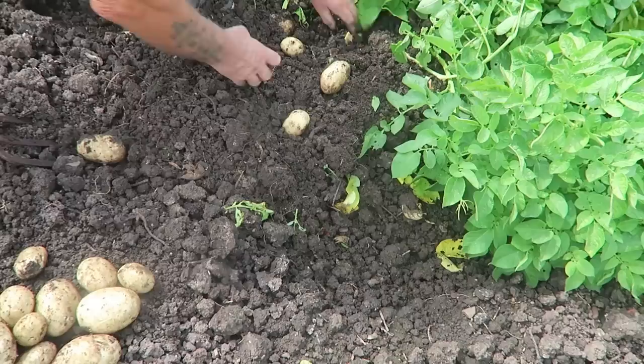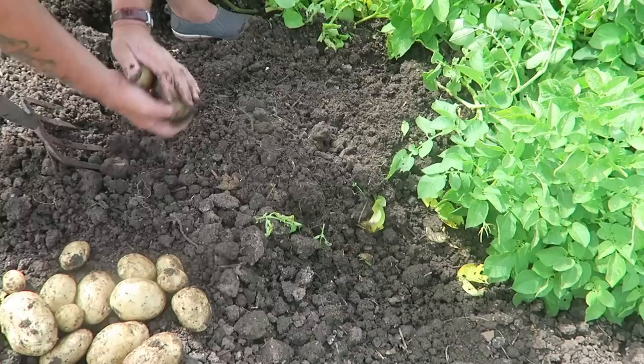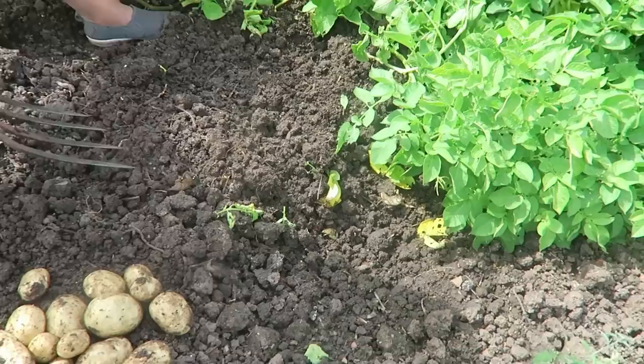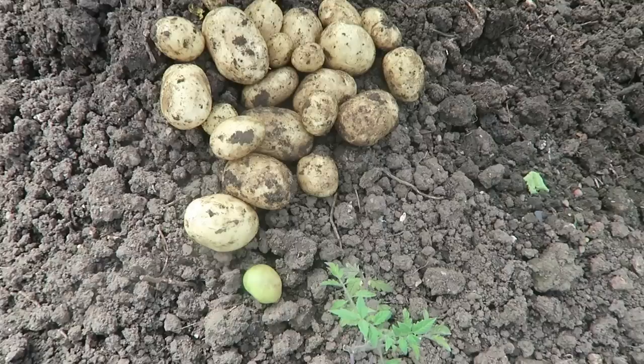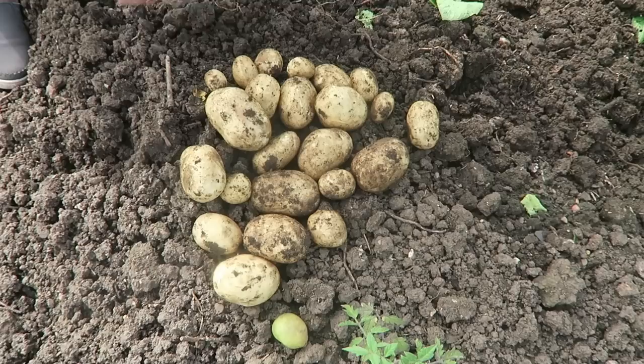Nice potatoes. I'll take that one as well. I'll just lightly fork round, see if there's any we've missed. There's bound to be some somewhere. There's one. We'll leave those to dry while we lift these other crops. And I don't think that's bad from a one potato set, so if it carries on like that, I should be quite happy.